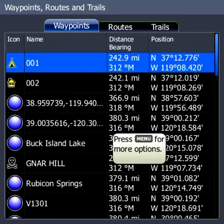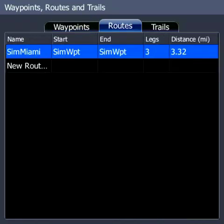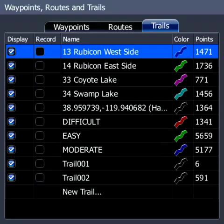Now, from here you'll see a whole bunch of stuff is loaded in here, and that's because this unit that I'm using right now is actually my personal unit that I use in my truck, and so I've marked a whole bunch of stuff in here. And if we push to the right arrow in the direction pad on the unit, you'll notice that it's going to go from the Waypoints tab to the Routes tab and into the Trails tab, which is where we want to be. Now, again, you'll see that I have a whole bunch of stuff in here already, but we're just interested in doing a new trail.